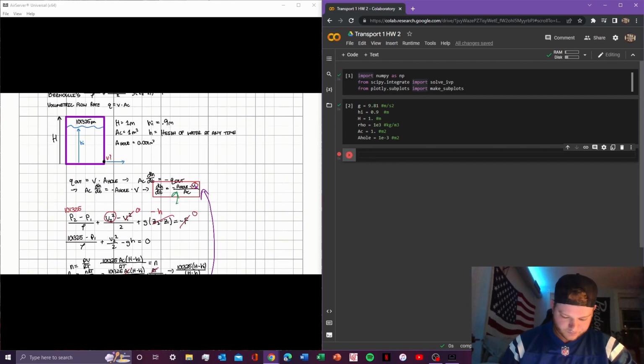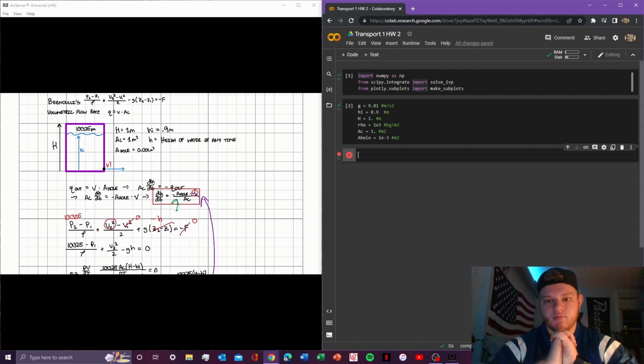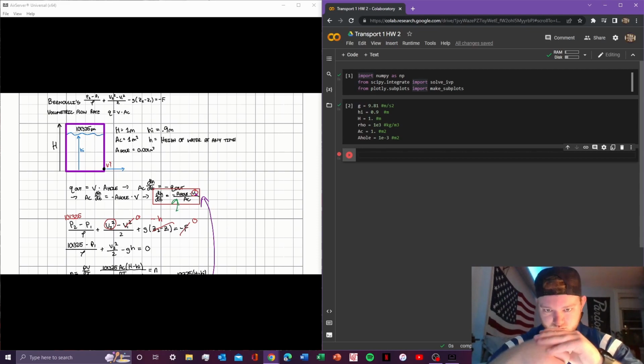Alright, so as you can see, I already imported our base code: import numpy, which is numerical Python, our integrate tool, and our subplot tool. I also already put in our constants, or our variables: gravity, initial height, height of the tank, rho of water, density of water, cross-sectional area, and the area of the hole.